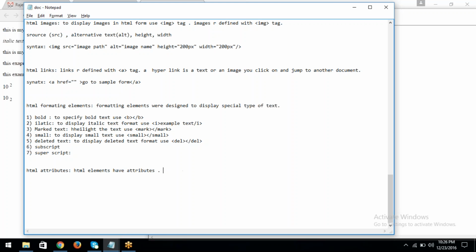Attributes are used to provide additional information about an element.